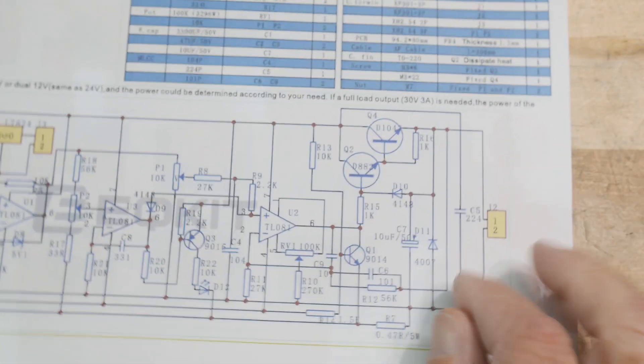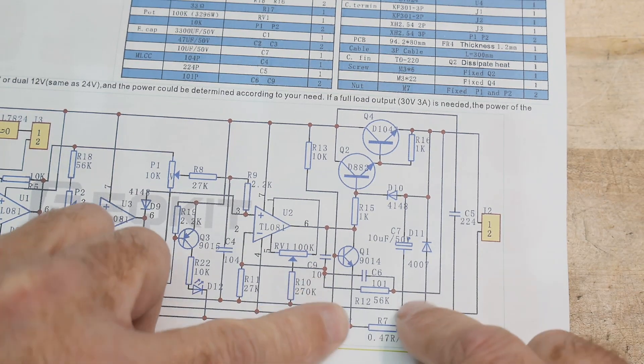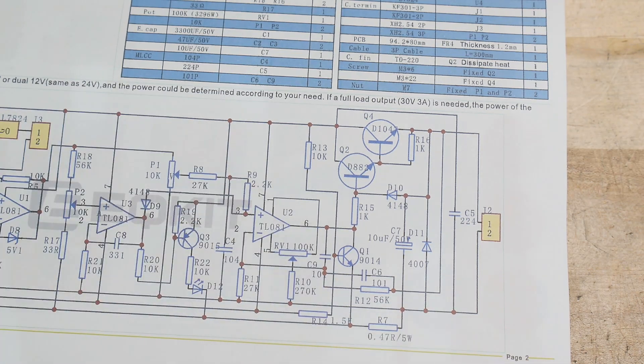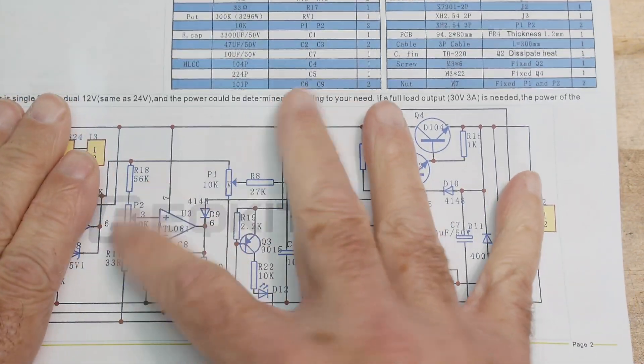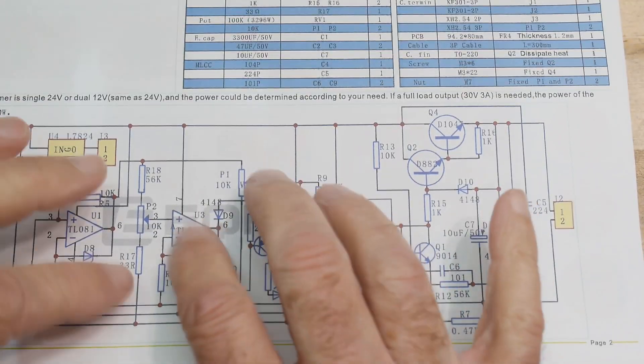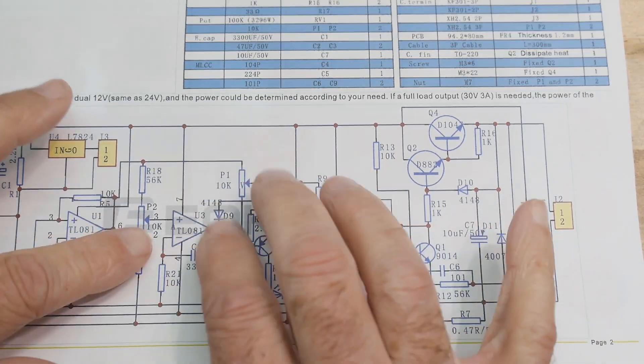The resistor, that 0.47 ohm resistor is down here. And so we want to measure the voltage across this 0.47 ohms. And the circuit that does that is over here. So it's drawn a very convoluted way and so we'll figure this out.